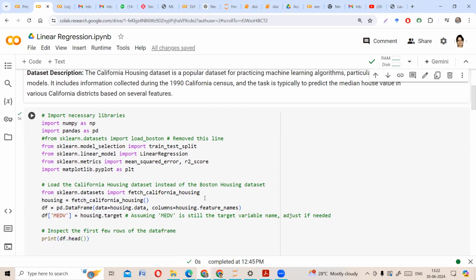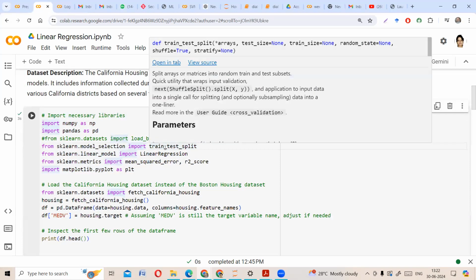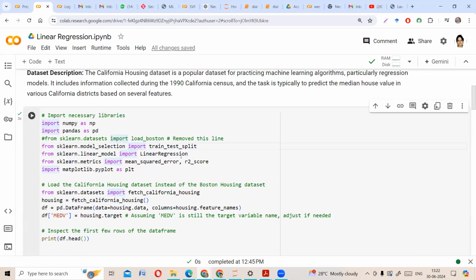As we all know, whenever I'm trying to implement any machine learning model, I have to import the specific libraries. So these are the libraries which I have to import. I'm importing NumPy and Pandas. At the same time, from sklearn, I'm importing train_test_split because I have to split my data into training and test. And I have to import LinearRegression because I'm implementing linear regression. And if you want to calculate the mean squared error and R2 score, you can import those as well. And if you are trying to draw some graph, you can import matplotlib. So these are the libraries which I'm going to use.